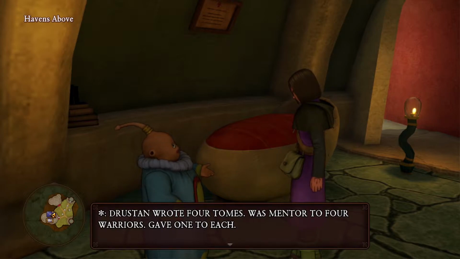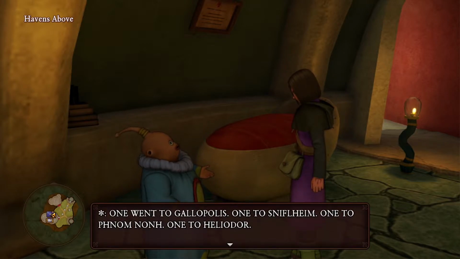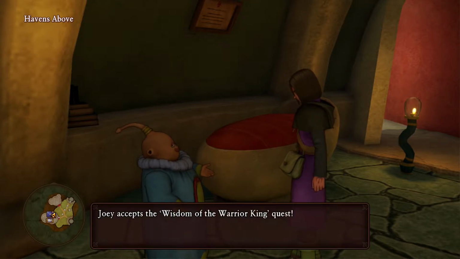Justan wrote 4 tomes as mentor to 4 warriors, give 1 to each. Justan died, but his legacy lives on. 4 warriors spread his teachings, took tomes to every corner of the world. 1 went to Gallopolis, 1 to Sniffelheim, 1 to Phenomenon, 1 to Heliodor. Go there, tomes must be there on bookshelves, waiting, read them, then return here, tell me all. Joey accepts the wisdom of the Warrior King quest.